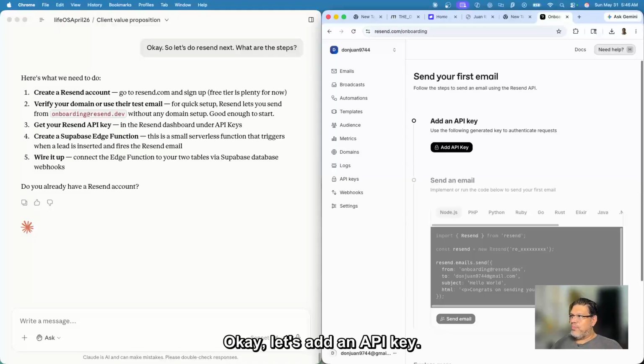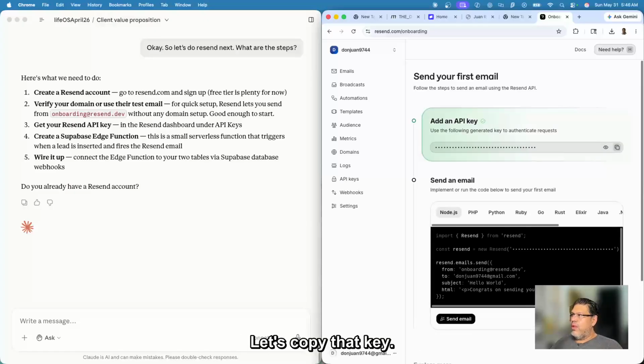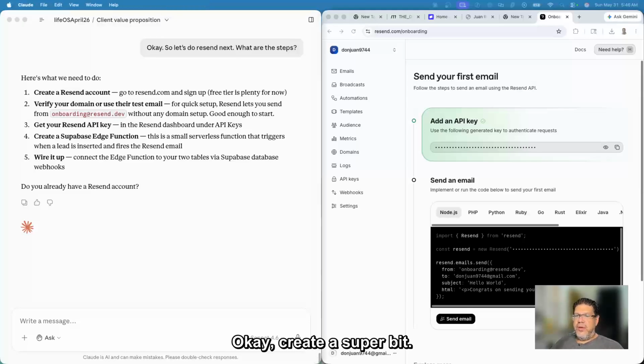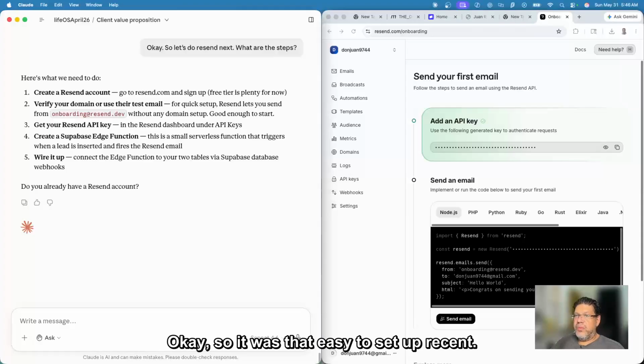Okay, let's add an API key. Let's copy that key. I'm going to keep it over here hidden away. Okay, create a Supabase. Okay, so it was that easy to set up Resend.